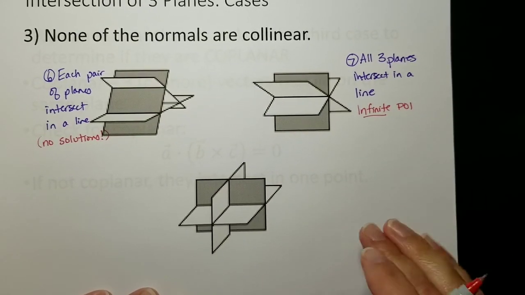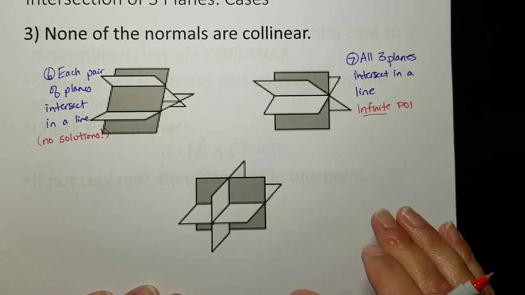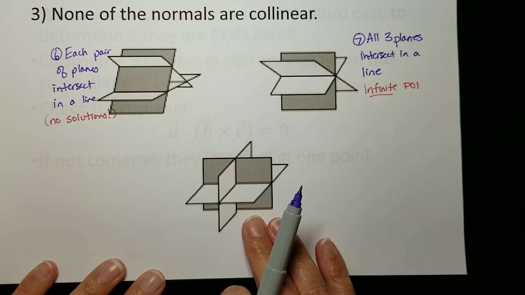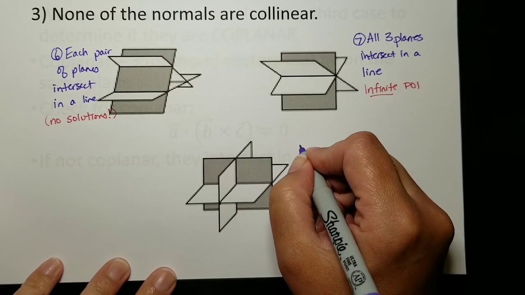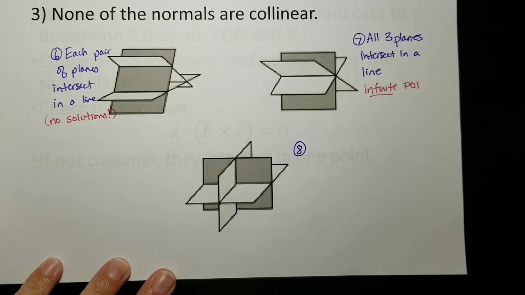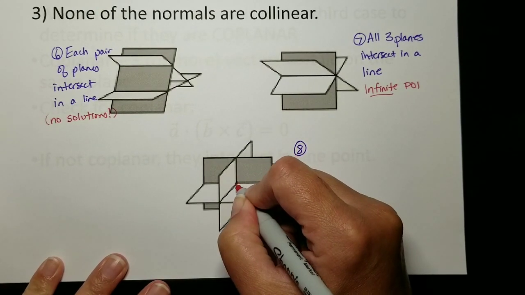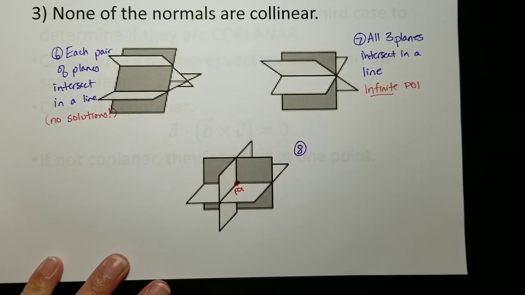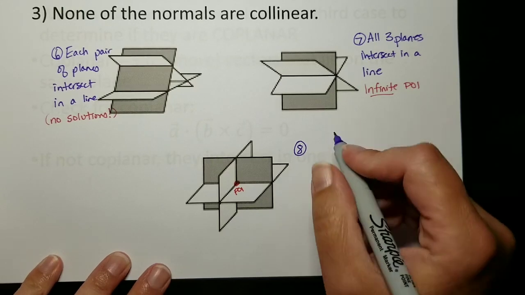And we'll get to an example where I show you how we can figure that out if it's that case. The last case, and what most people would picture if they were trying to intersect 3 planes, is case 8. And all 3 planes are going to intersect in a particular point. So here there's one actual solution where that one point is on all 3 planes.